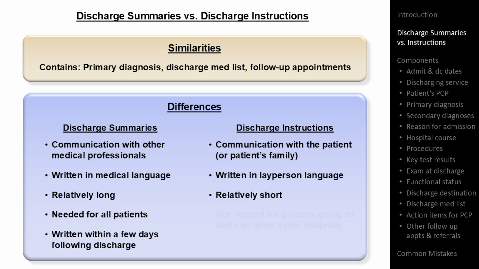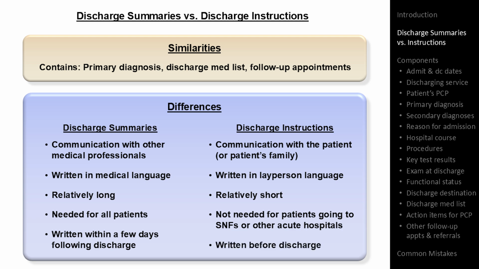DC instructions are not needed for patients going to SNFs or other acute hospitals. And for those patients going home, because this document may be the only thing they receive that provides their medication list and list of follow-up appointments, it must be completed and printed before the patient leaves the building.